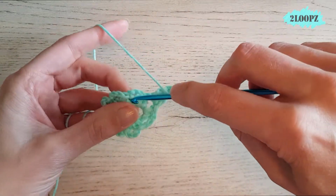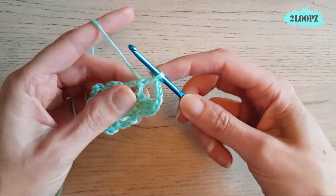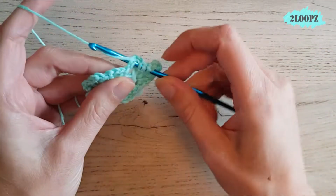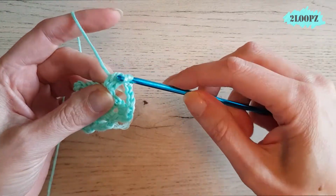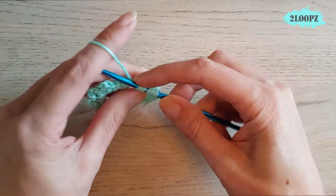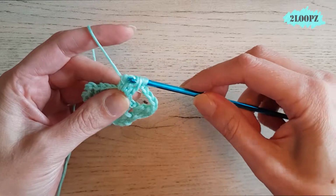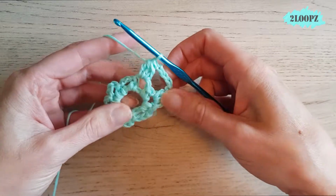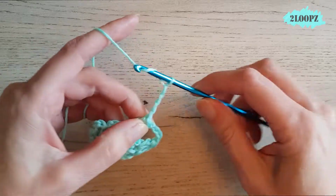So yarn over, insert your hook in the chain 3 space. Yarn over, pull through, yarn over, pull through 2. 2 loops on your hook. Yarn over, insert your hook again in the same space, yarn over, pull through 2. Now 3 loops on your hook, yarn over, insert your hook, yarn over, pull through 2. You now have 4 loops on your hook, yarn over, pull through all 4. Okay, chain 5 again. 1, 2, 3, 4, 5.